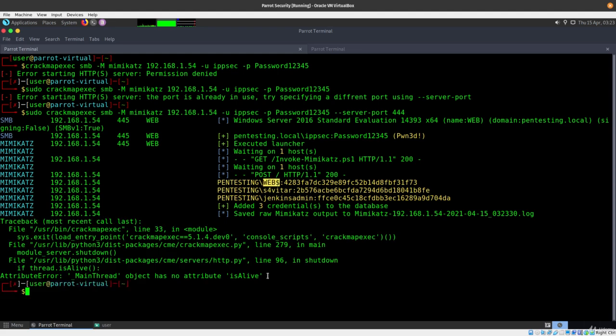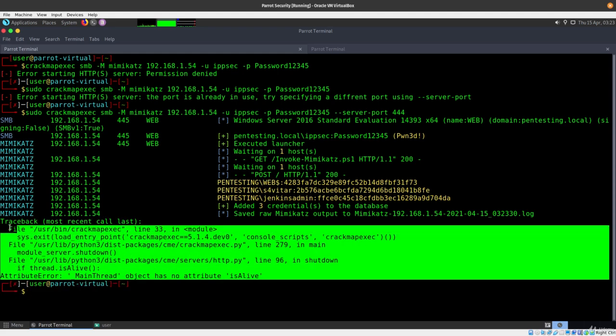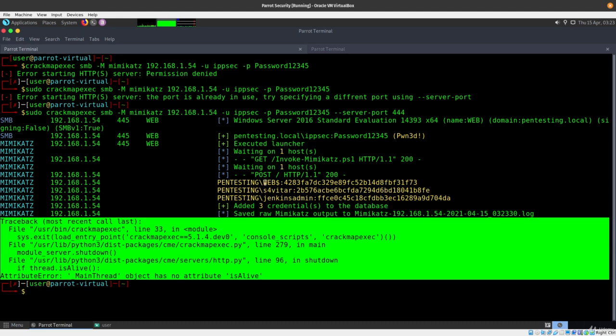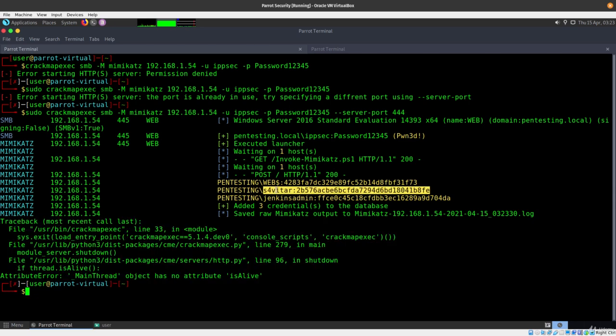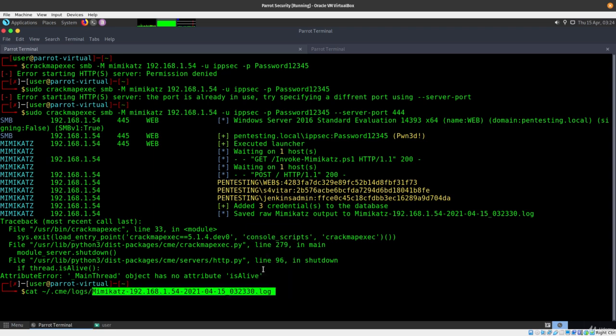Don't worry about this error, it's fine. So we got two credentials: we got Savitar and we got Jenkins admin. Even though we have this already, it is cool, and you can see where it was saved. If you want to take a look at that, you can do a cat, go to the home directory, .cme, like I showed you before, logs, and then paste that file.